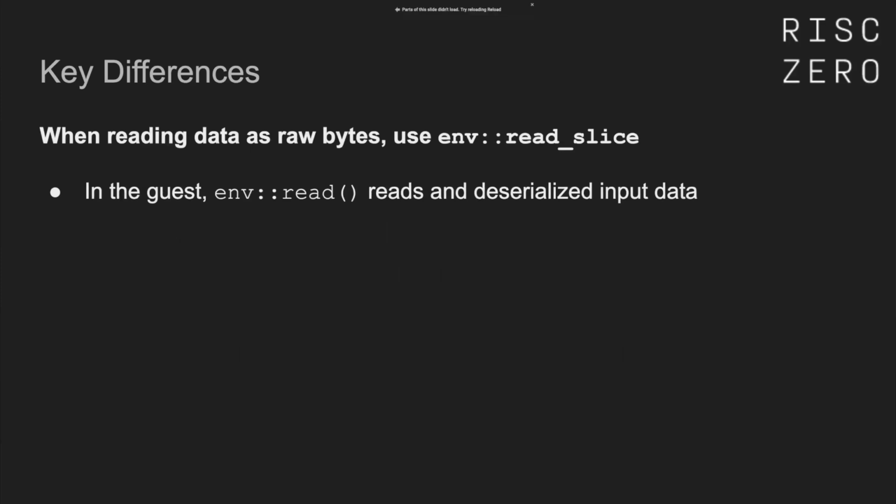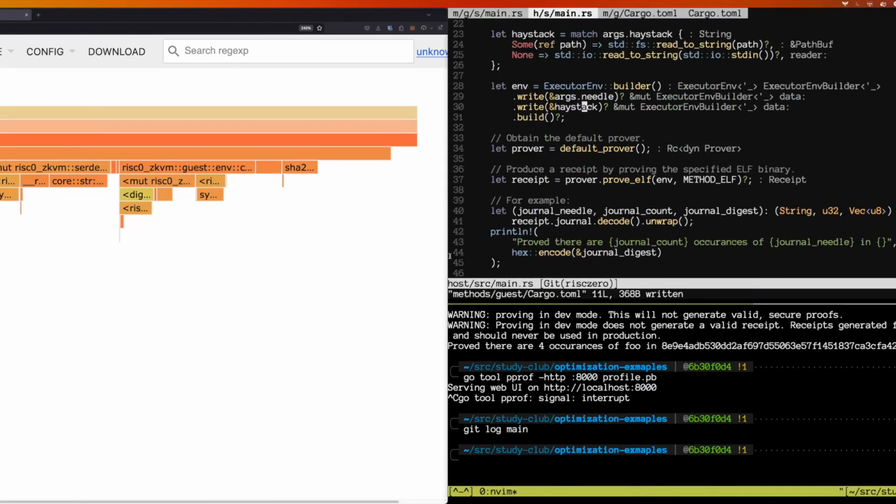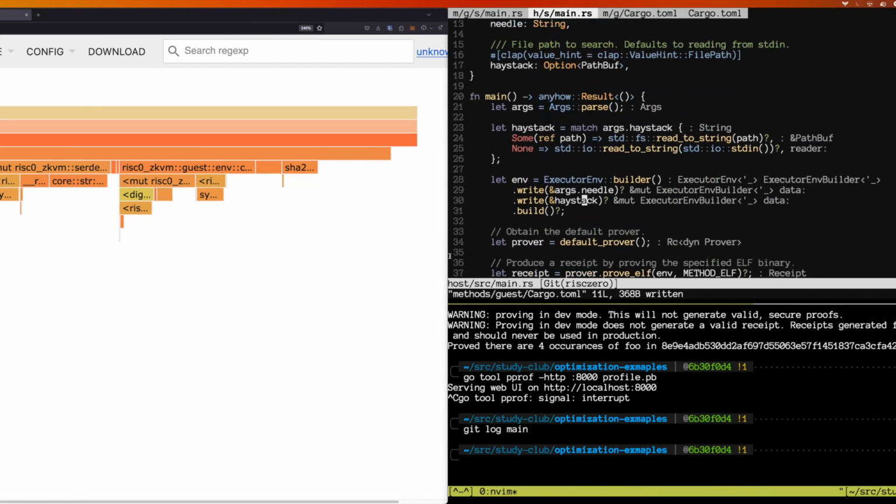Another kind of performance tip here is that we have this inv read function, basically just the standard way to read data into the zkVM. You see it in our program here.